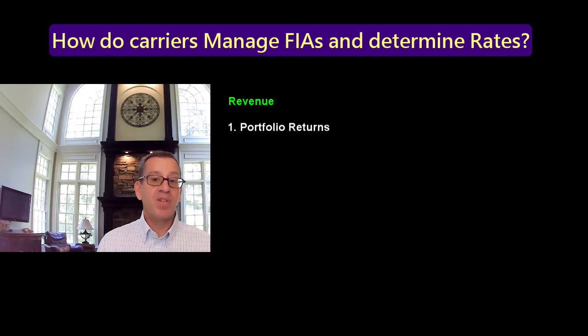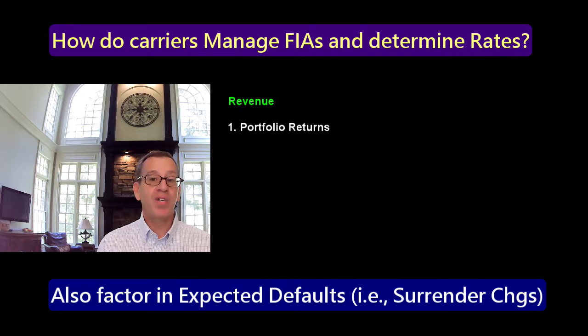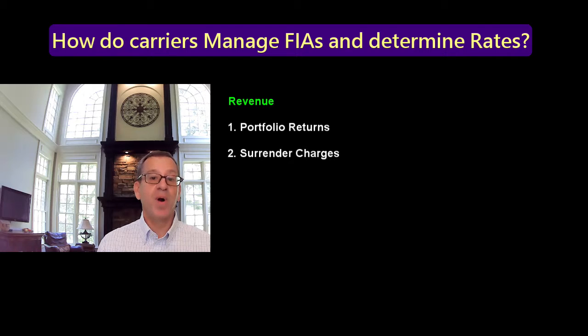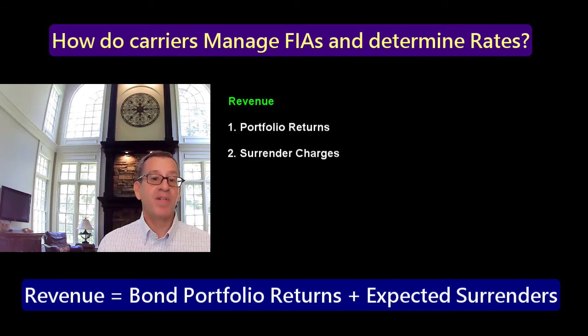The next step is that the insurer would need to get market quotes on bond yields net of expenses and discounted for expected defaults. This gives the insurer the amount of expected net revenue from their investments, and it's going to be used to pay benefits promised to policyholders. Other than collecting surrender charges from policyholders who lapse within the surrender charge period, the insurer has no other source of revenue other than earnings from the asset portfolio to pay the promised benefits.